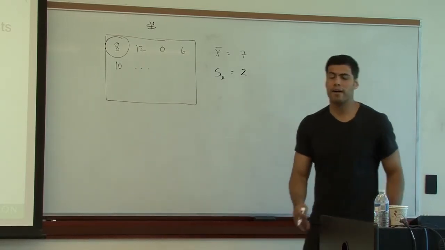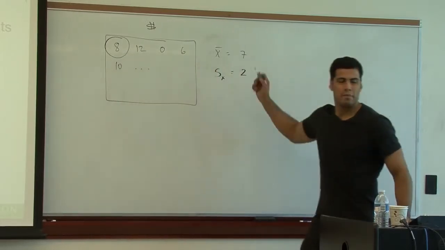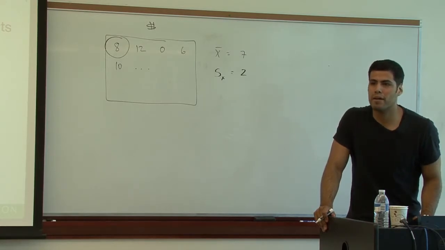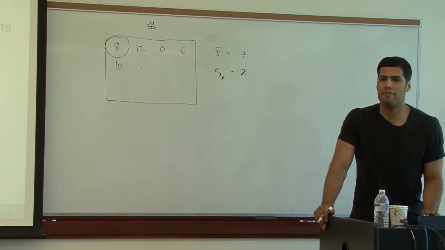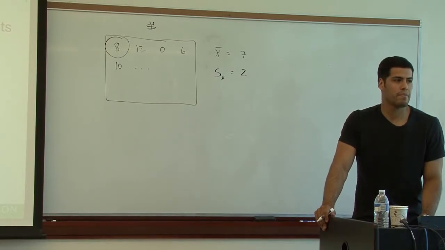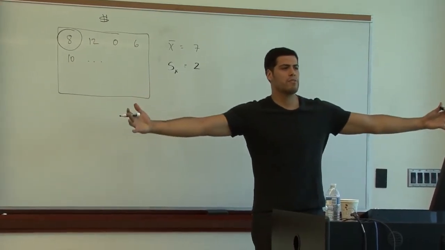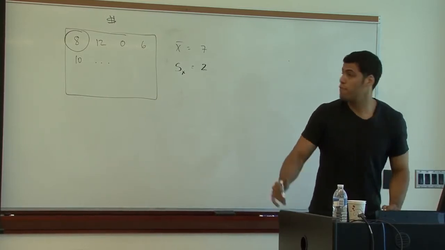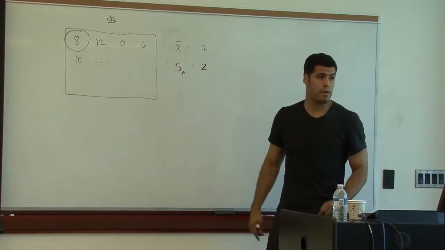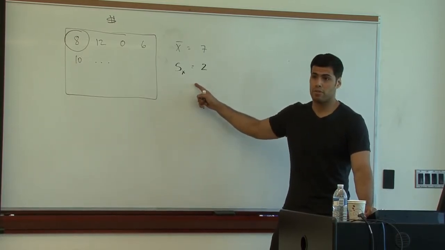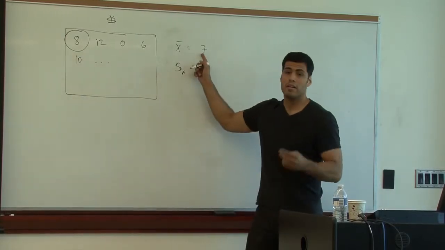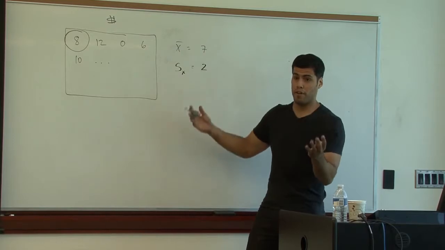But if I were to ask you, how far is the first observation from the mean, but don't measure the distance in dollars, measure the distance in standard deviations, what would your answer be? Alex? Half. Do you see why? Gabby? No? Well, how big is one standard deviation? How big is the standard deviation? 2. How far is 8 from 7? 1. Oh, okay. That's half of the standard deviation.